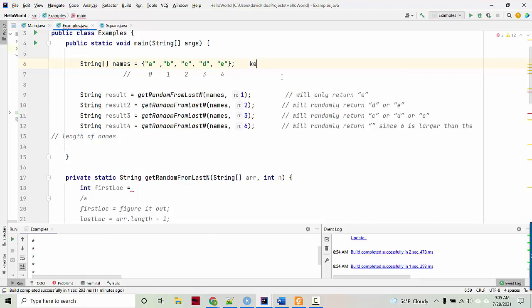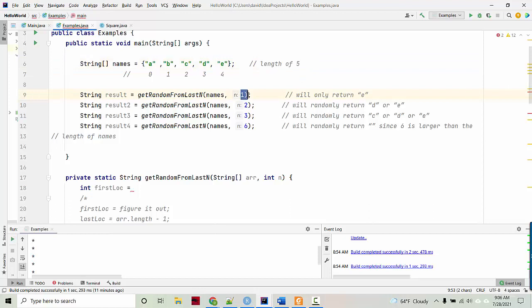Here's what I am noticing, though. This has a length of 5. And so if I take the length of the list and I subtract 2, 5 minus 2 is 3, and that gives me the location of the first thing in the last 2. That kind of makes sense.